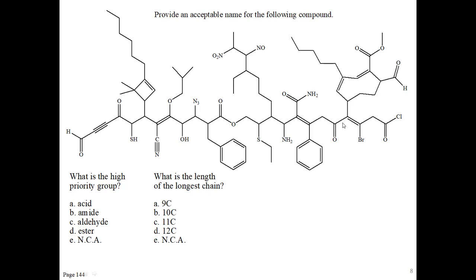Okay? And then I come to this complicated looking one. I go 1, 2, 3, 4, 5. At 5, I have this group right here. So this is also an ester. Notice I have an ester here as our high priority group with all this other stuff. But I have an ester as a branch. So esters as branches are pretty easy. There's a group right here that looks kind of like an ether. We even name it sort of the same, methoxy. But then we have to put in carbonyl for the C double bond O. So we call this a methoxycarbonyl, and that's the ester.